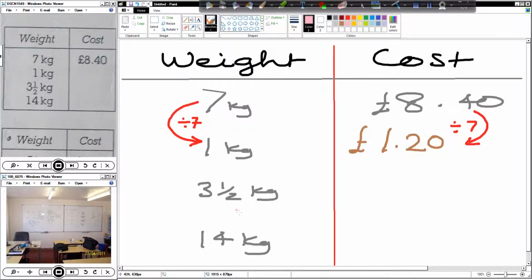Times. Okay, remember the number from which one to which one then? We need to get to 3.5. You could go from 1 to 3.5. What would that involve? Times by 3.5. Now, 1.2 times by 3.5. Does that sound like an easy calculation or a hard one? It's a bit hard, isn't it? So we can do that, but we'll leave that for the moment.